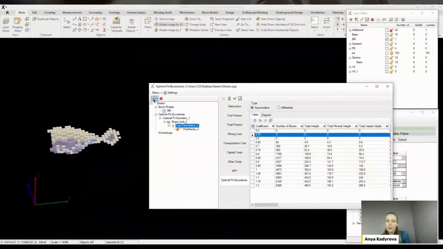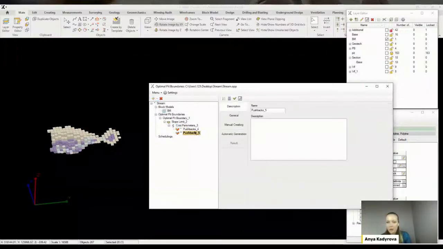In the event that the pushback that was obtained as a result of automatic search doesn't satisfy any requirements, you can also do manual construction using guidelines or wireframes. Also, this method can be widely used if the enterprise has established or adopted certain pushbacks over time. Adjusting them to the final contours is not difficult.